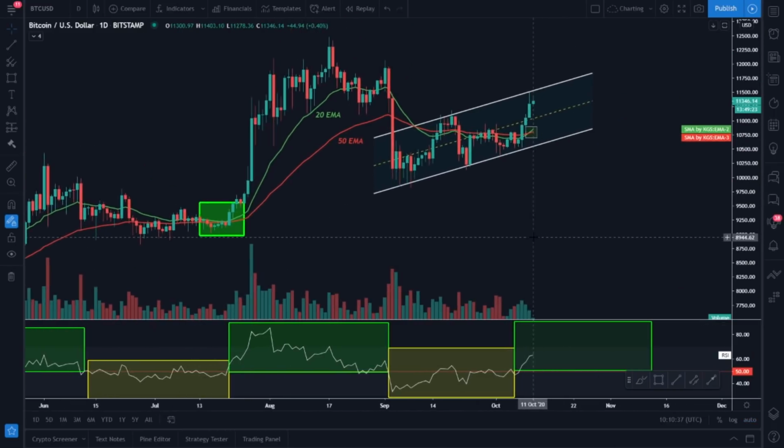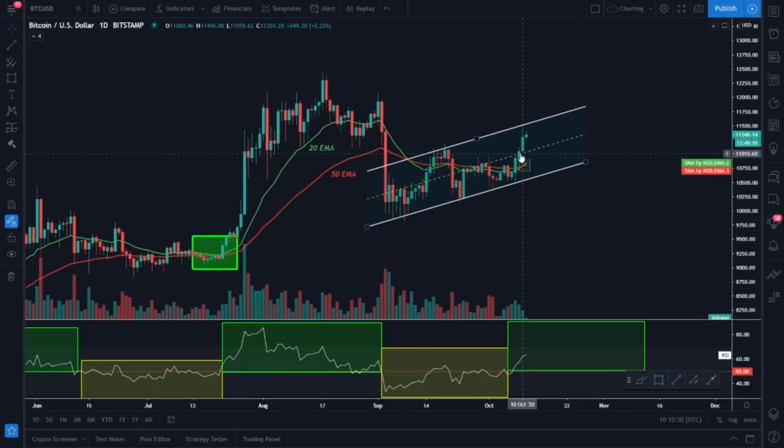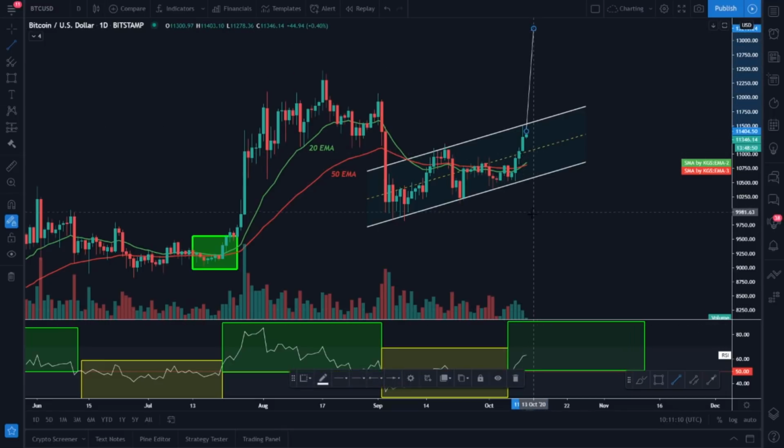And to confirm that, I showed you guys with the help of this RSI, whenever the RSI level is above 50 and this crossover is also happening, that indicates the trend is bullish. And now you can see RSI is clearly above the 50 level, and also this crossover, the 20 exponential moving average crossing over the 50 exponential moving average, indicating a very bullish trend. It doesn't mean that the trend is going to go up in this manner, right? I'm actually expecting some sort of a pullback and then price continuing like this in an uptrend.